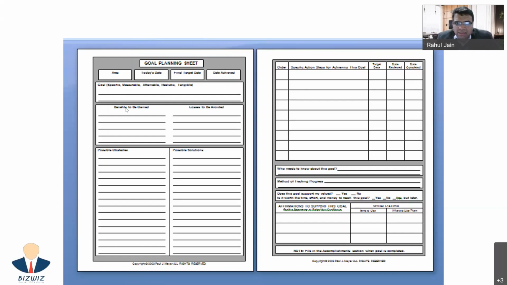So start with your goals. Write down all the benefits that you will gain from achieving that goal. Say one of you has written down to achieve better fitness by reducing 10 kg of weight. What kind of benefits will you be getting? Another person has written down to improve profits by 40% in the next 6 months. What benefits will you gain from that? What losses will you avoid by improving profits? Losses like distress or negative cash flows. Benefits to your organization: better reserves, better cash flows, better morale of the employees, happy employees.